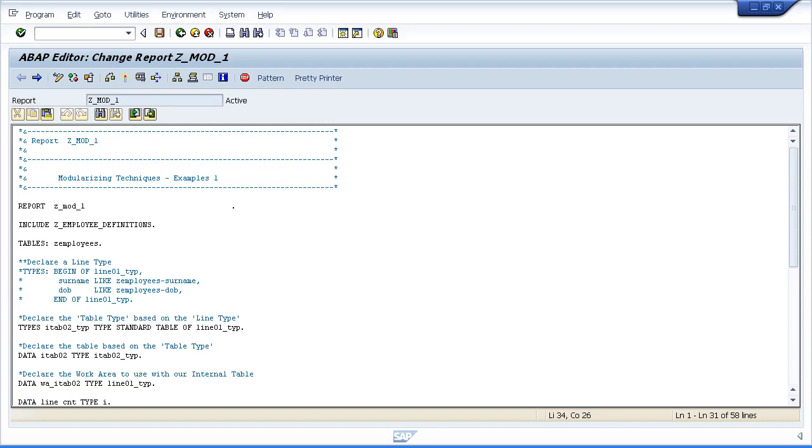We use subroutines mainly for local modularization of our code. What I mean is a small modular unit of code that is self-contained, that is called from the program in which it is defined.